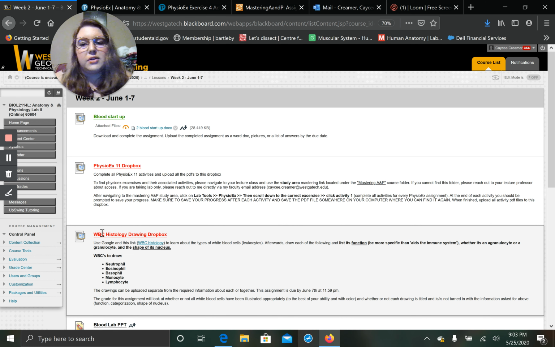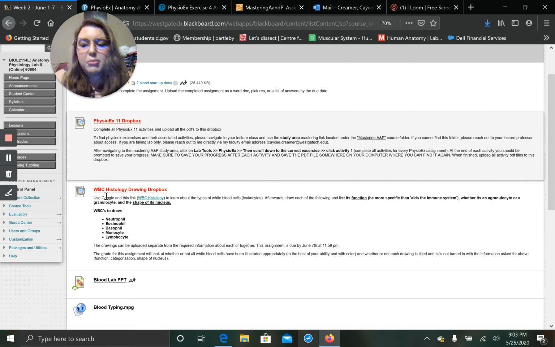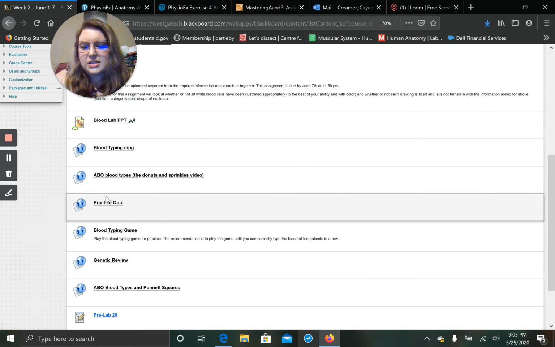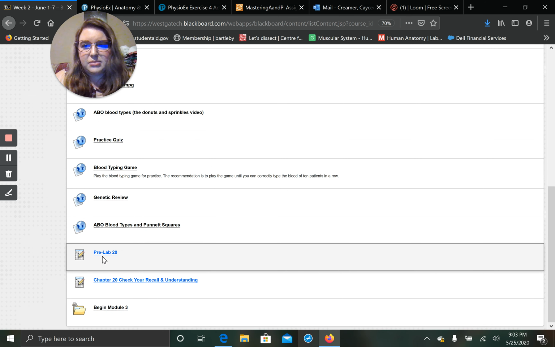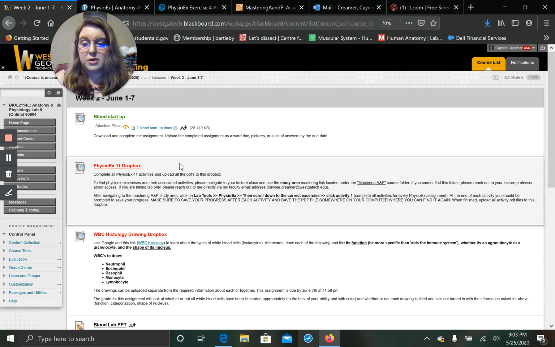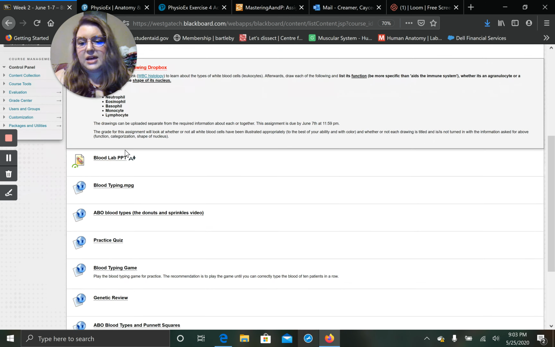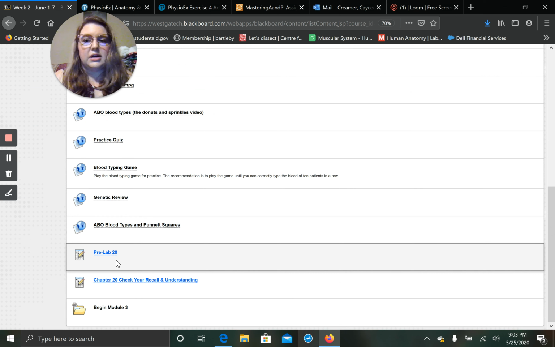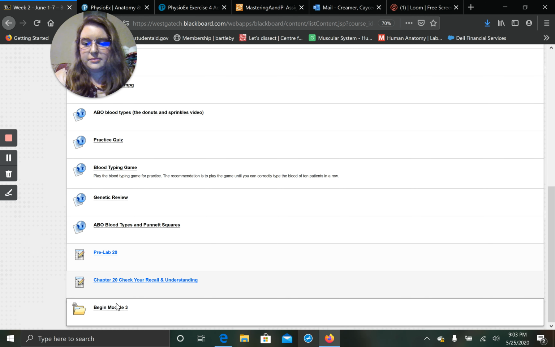So you can see every folder has a startup, has drop boxes, has some videos, some resources, study material, and has online pre-labs and Check Your Recall and Understanding. So that's what you're responsible for. Again, I'm going to have instruction pages in a module that just list what you're responsible for as far as what you should be doing, kind of what's for a grade. But in general, what's for a grade is the startup, the drop boxes, and the pre-labs and Check Your Recall and Understanding. That's what you want to be looking for. The stuff in green, the stuff in red, and the stuff in blue. Now, again, make sure you're reading the instructions just in case there's something else, but that's the general kind of breakdown for every week.